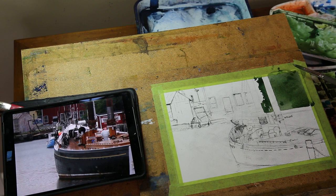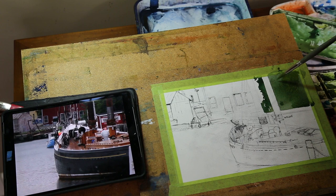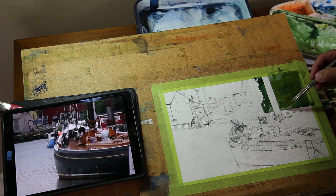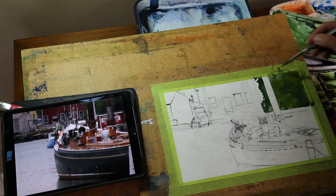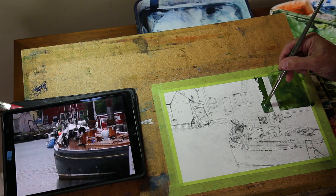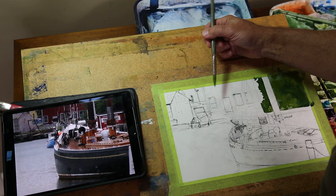While that's still wet, over here I'm just going to drop in a little bit more water, a little bit more green — just a different shade of green. This is a little bit of the green gold color here. We're going to try to get that effect like you see in the photo and just let that granulate. I kind of like that light area there, but I'm just going to go into it right here and make some more leaves. I'm going to leave these highlights the way they are. You can also drop some salt or different things in there to create texture.